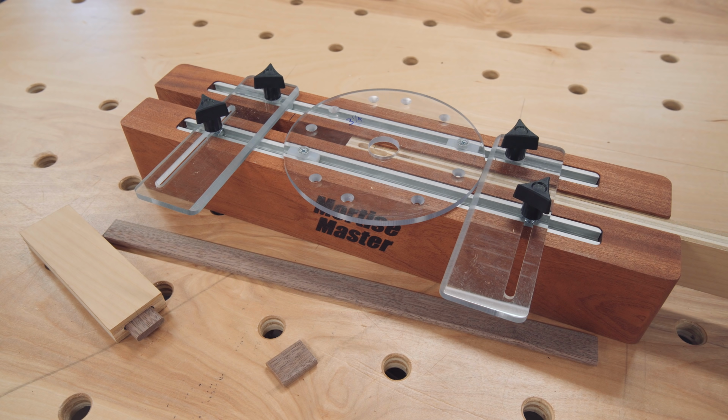Slide it where you need it, clamp it down, make your cut, slide it to the next one, make your cut, slide it to the next one. Very much more convenient. Not only for panels, but I would imagine for something like this as well, because, again, gravity is working with you. So you can set it in place, clamp it down, and I think this is kind of a bad example because this particular piece of plywood is pretty flimsy. I guess I'd have to lower that in the vise a little bit. It is clamped, but the plywood below this is flexing.